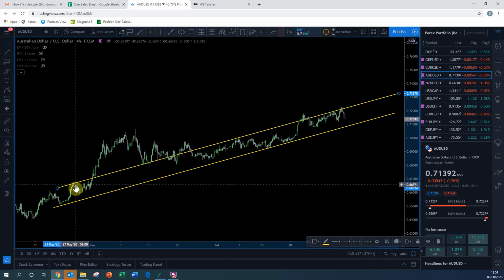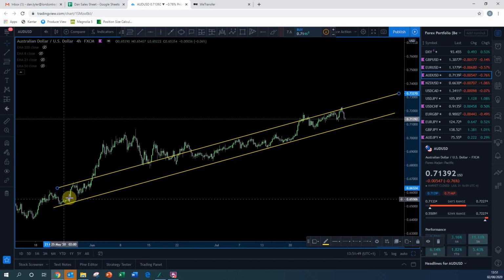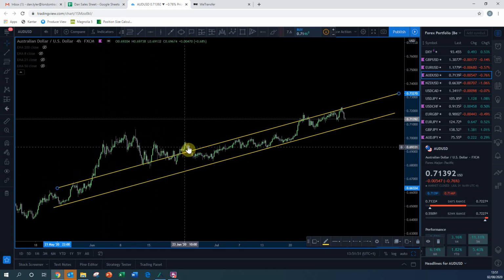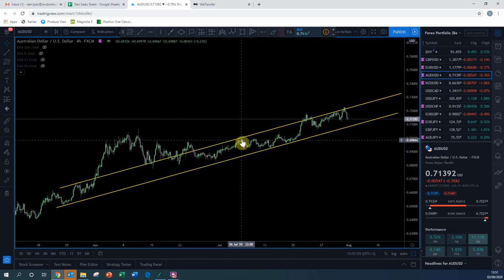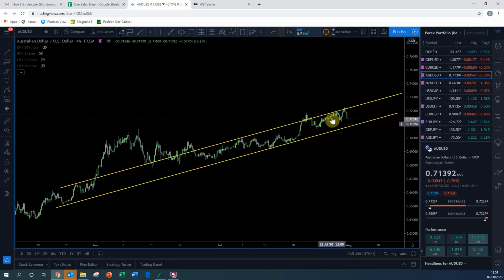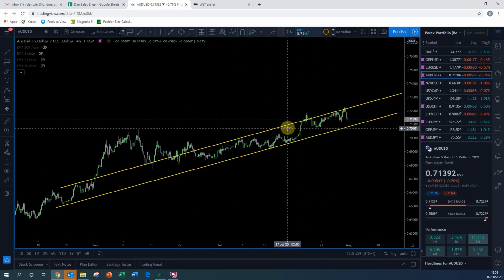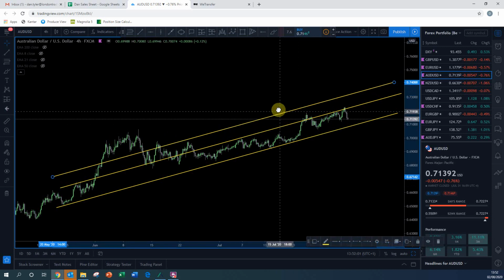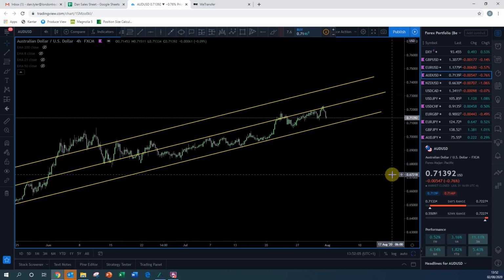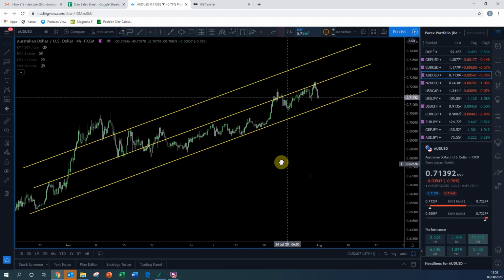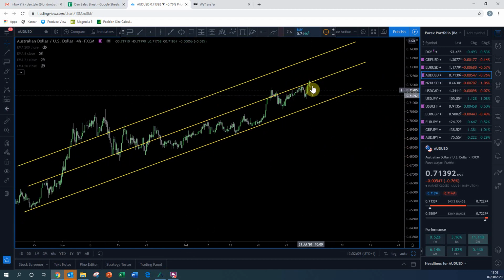So we can see reaction, reaction. So resistance, support. We do have support here, another support, resistance, resistance, resistance, resistance. So that's actually quite a reactive line in a sense. And we've got definitely another one there, and we'll leave it there for now. So on the 4 hour, we've actually had a rejection off of the 4 hour channel resistance as well.